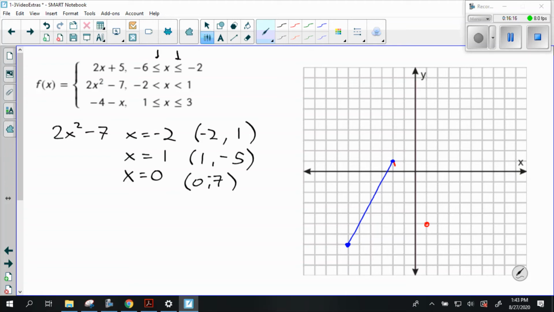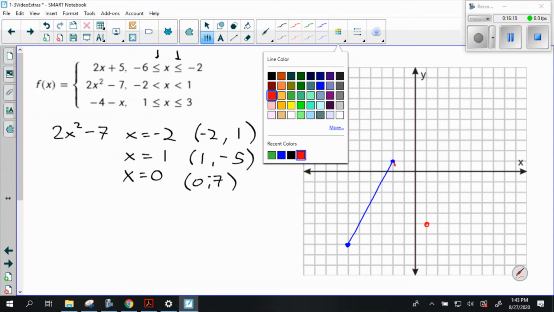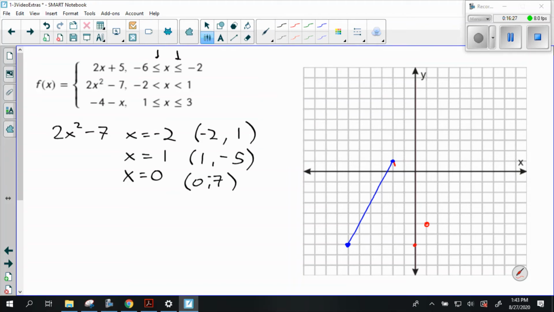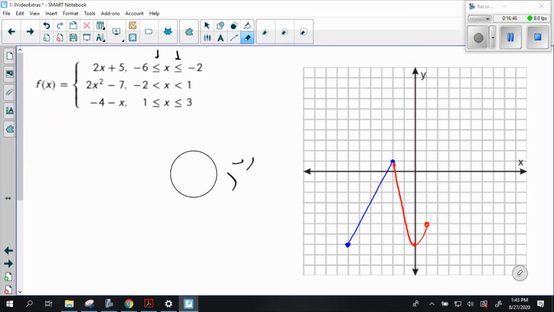So we're at 0, 1, 2, 3, 4, 5, 6, 7. Okay. So now we know it's a parabola. And it looks like that's our vertex. There we go. So we have that second part of our piecewise function graph. Another thing that you could do to help you figure out what that one looks like is put that in your graphing calculator and you would be able to fill that in as well. I'm kind of doing stuff by hand for you guys because it's the best way to see it in my opinion.